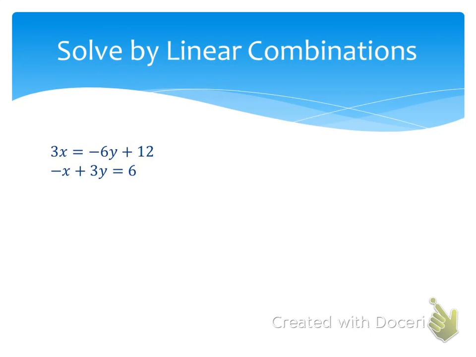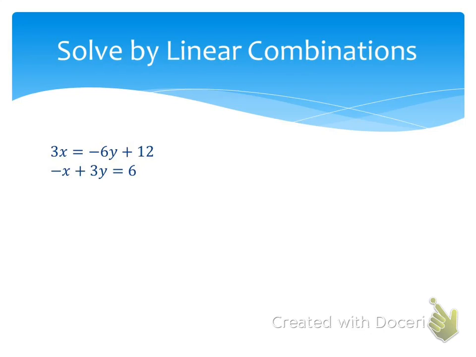All right, I want you to do this one on your own. Make sure your like terms are lined up. Then you have something that eliminates. If you don't, you need to multiply it. Multiply everything in the equation by a number. If you have to multiply more than one equation, do that. Cancel it out and solve for both variables.